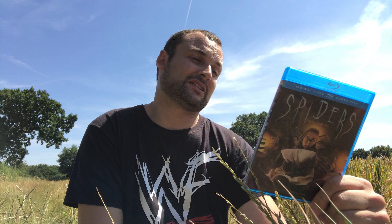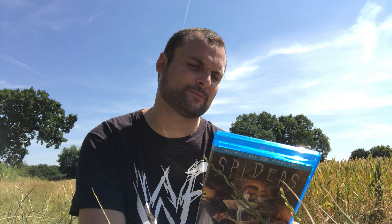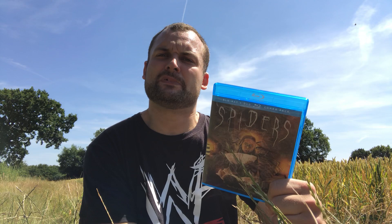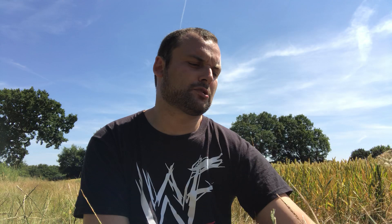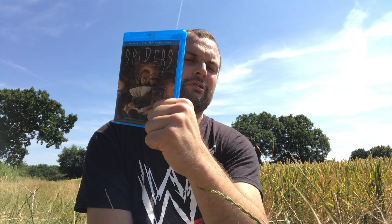Next is Spiders — a triple feature I don't see many people talk about. This release has three films: Spiders, Spiders 2, and Spiders 3D. All three are kind of cheap sci-fi channel movies but surprisingly enjoyable. Spiders, the first one, is really good — it takes place in a research facility where there's an outbreak of giant monster spiders and the army gets sent in to kill them. There are some great practical effects and spider action. The sequels aren't quite as good but I enjoyed them. It might be late 90s or early 2000s.